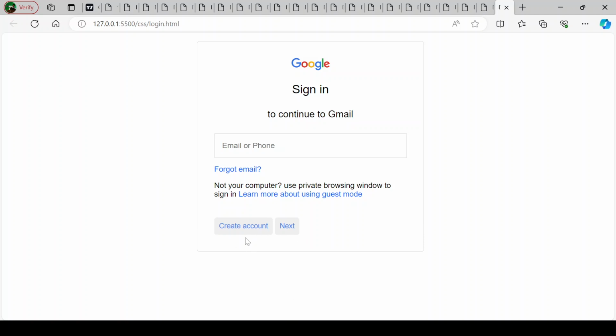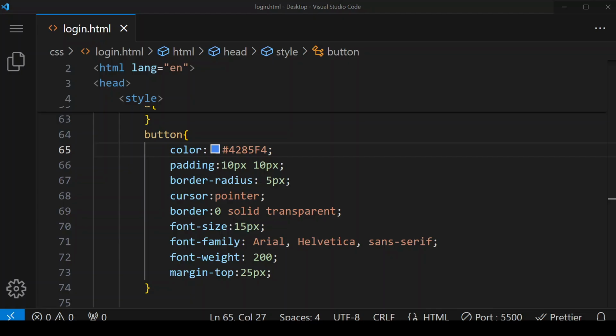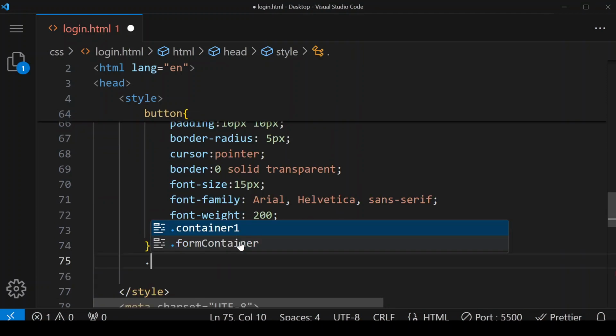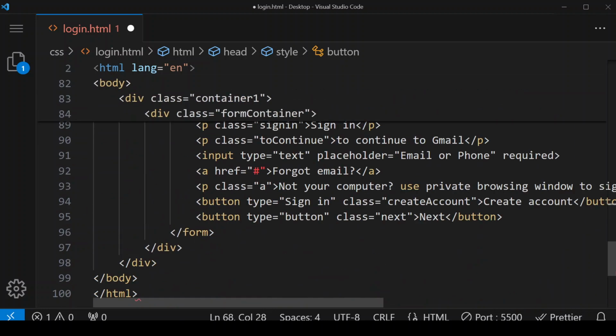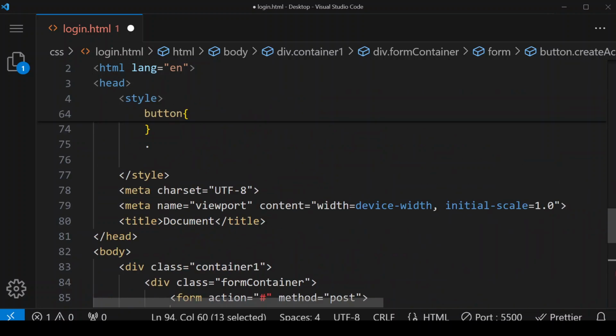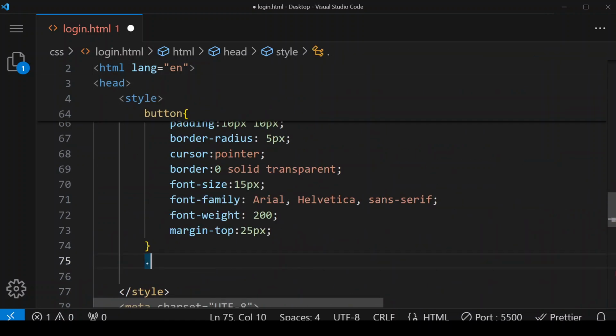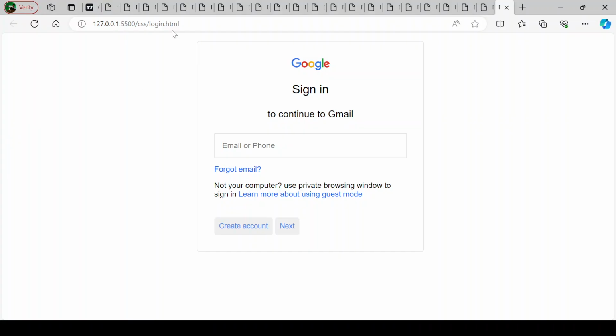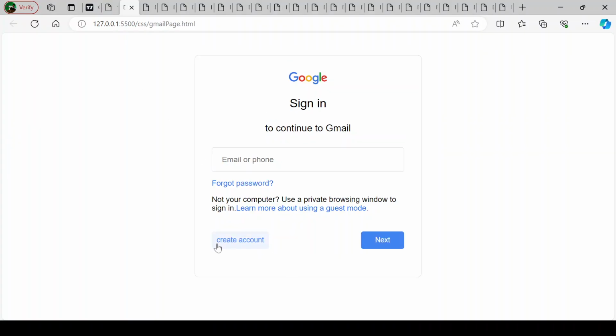Now we have created two classes, create account and next, for these buttons. So here the name of the class is create account, and what we want, you can see here that right now its background color is white, but when we hover over this button its background changes.